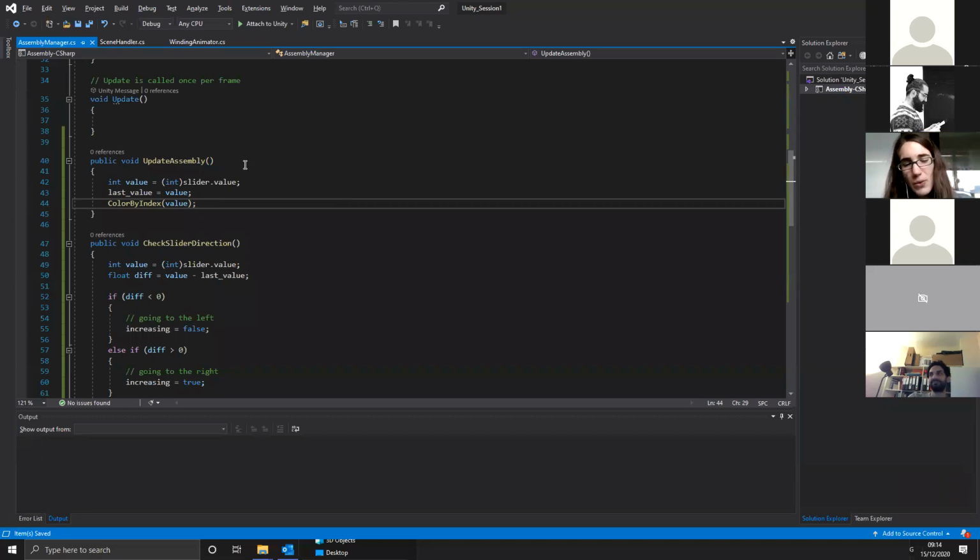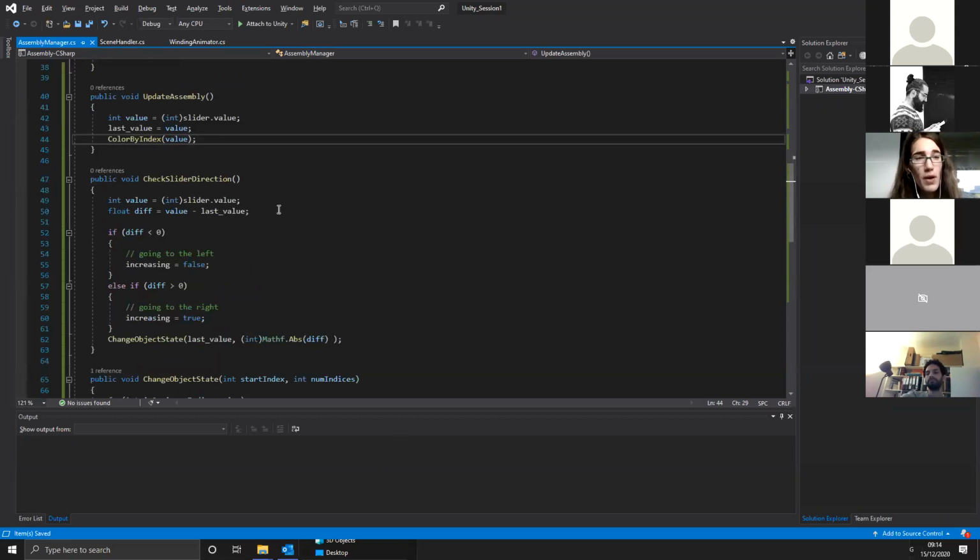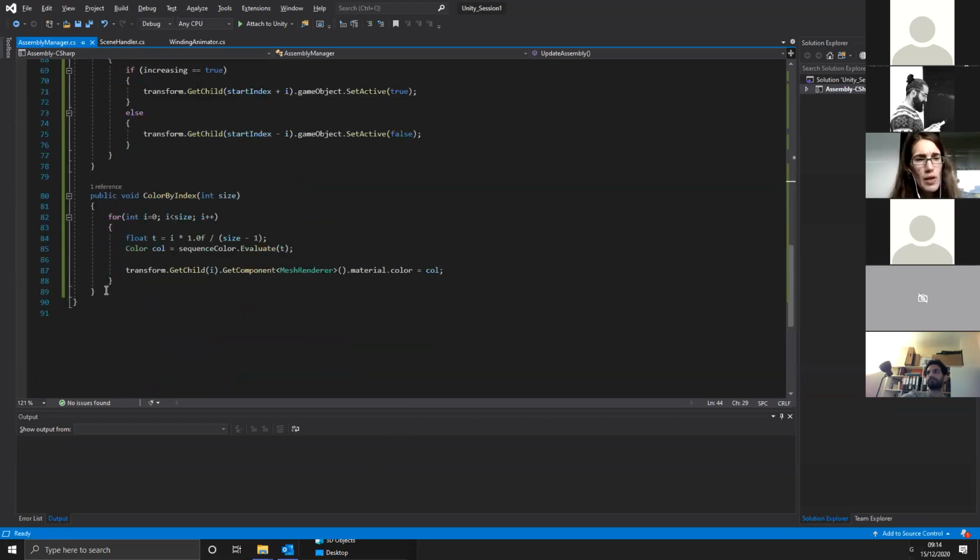Okay, so what else? Oh yes, we haven't done two things. The first is to update the values, and the second thing is to animate the slider with a button and not with the hand necessarily. So let's first maybe update the UI values that we have in the information panel. So we're going to do two separate methods.